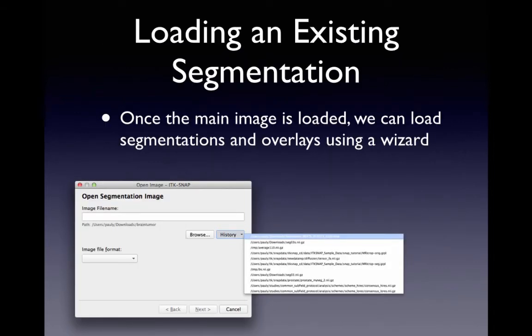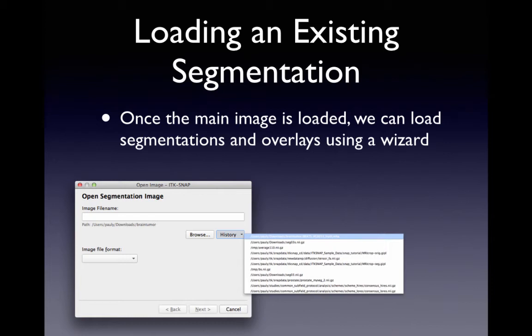Sometimes we already have a segmentation to start with, so maybe somebody shared a segmentation they did with us and we want to view it. So one thing important to know is how do we open a segmentation. There's a similar kind of dialog that we used to open the main image. There's in the menu an option to open a segmentation image, and you're going to do this in your exercise.